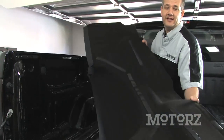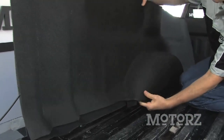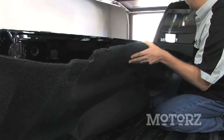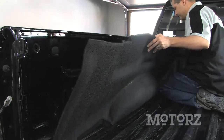Now go ahead and stick down the two side panels, making sure of two things. The first one is to make sure that this 2-inch strip is sticking out all along the way. And the second thing is you want to start up here at the front, because you want to make sure that the front of the side panel attaches to the bulkhead piece nice and snug.